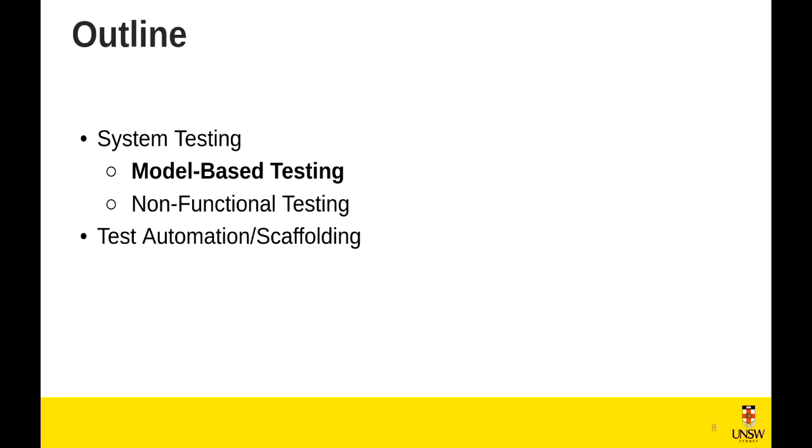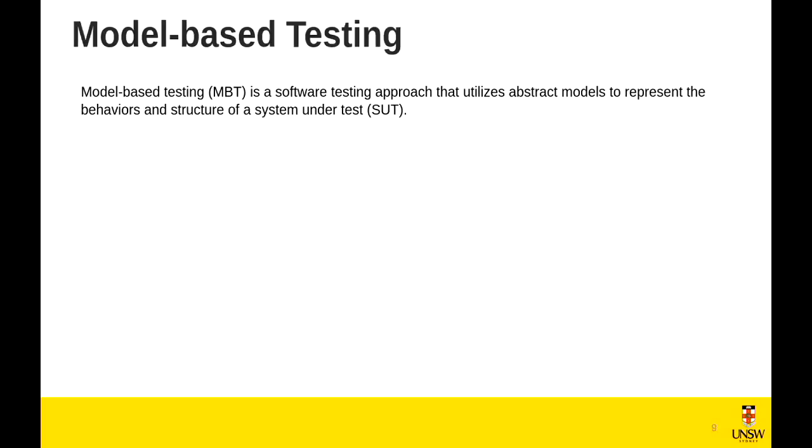And since we have learned that system testing could be categorized as functional or non-functional, let's learn more about functional testing first. One of the most typical types of functional testing is called model-based testing. If you have learned formal verification, you have taken that course before, you may have heard about model checking. And this is somehow related.